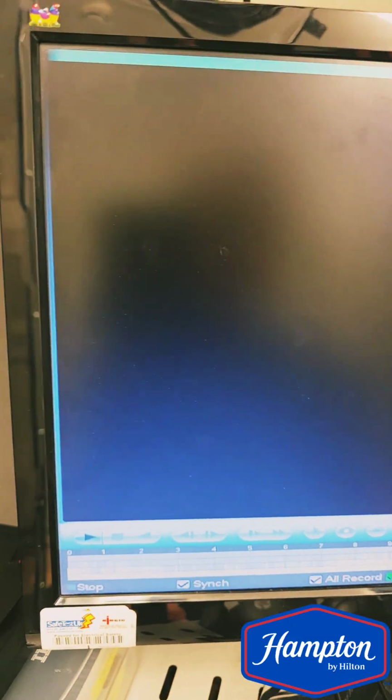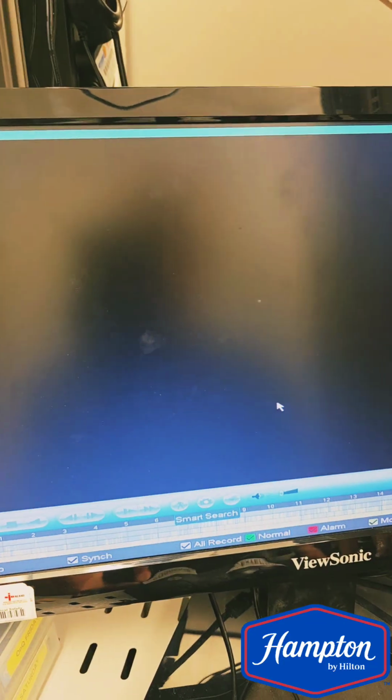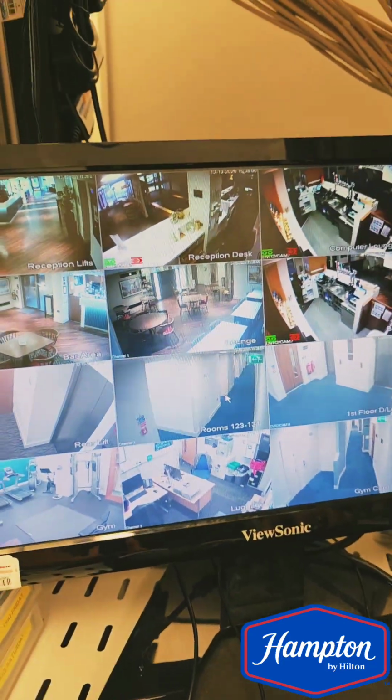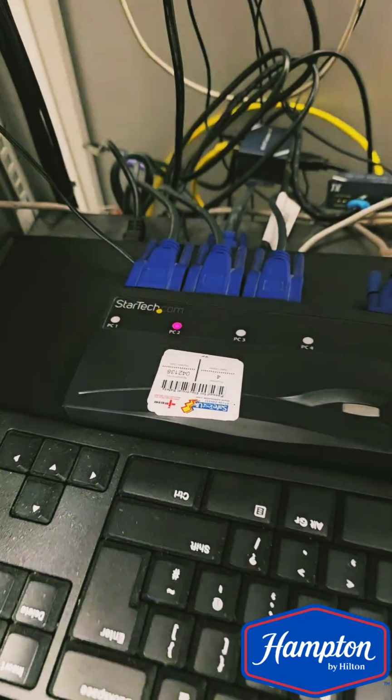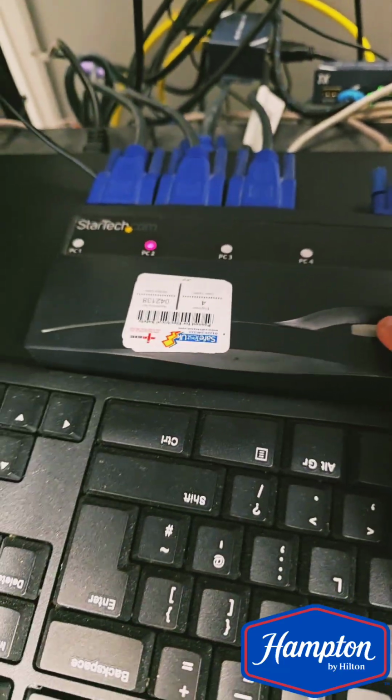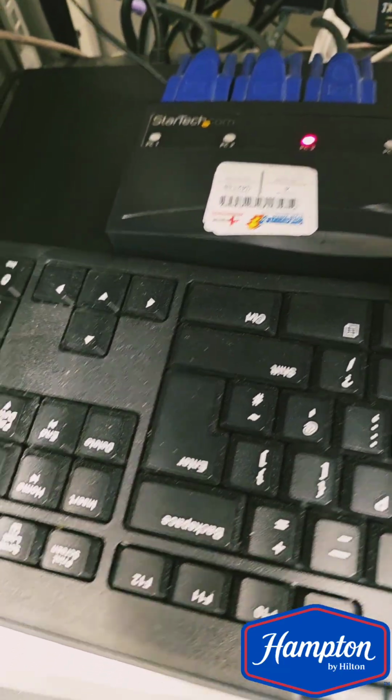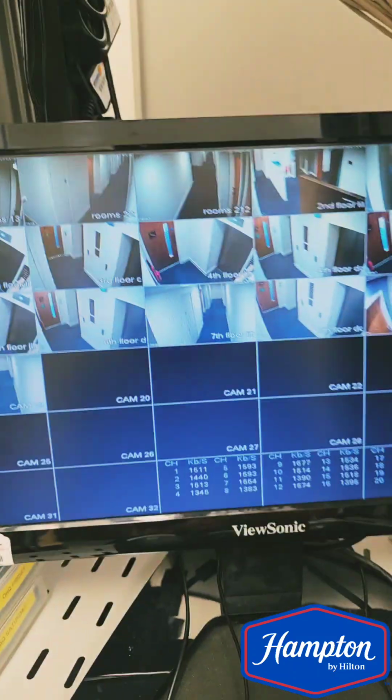Yeah, so that's nice and simple. And then to get back to the main screen, which you always want to do, just right click and you're back here. Now to get to the external cameras, you need to actually swap the cameras around themselves. If you go below the monitor and press this button here, it will take you to all the corridor cameras.